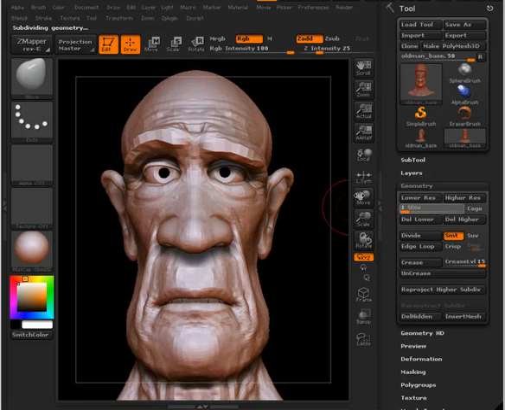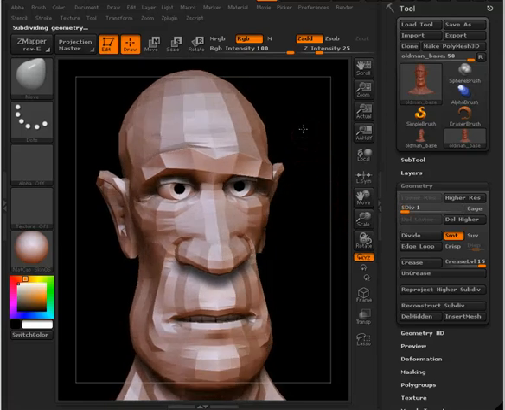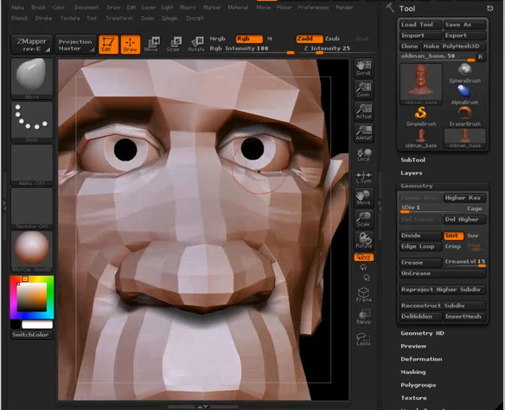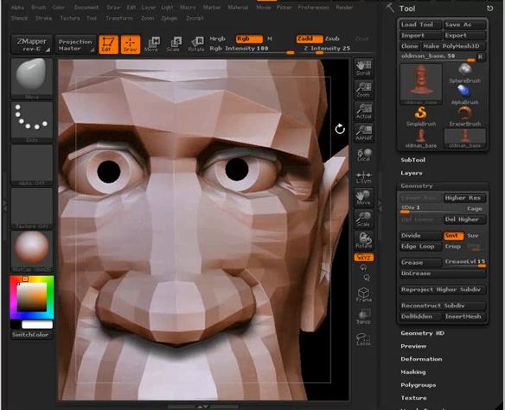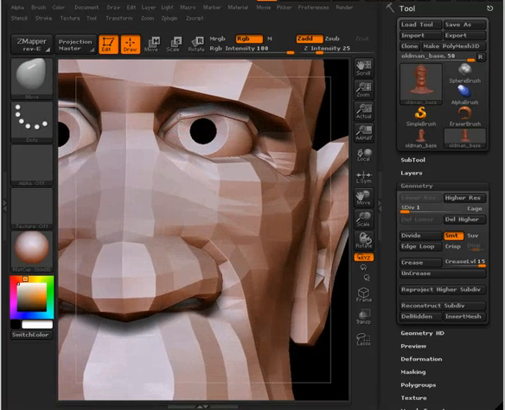Let's go ahead and go down to level 1, and let's open up these eyes quite a bit. Let's make them as wide as we possibly can. So I'm going to go ahead and grab this, and just open up those eyes as much as we can on the top there. Okay, and we'll do the same thing over here. Open that up even though we don't have as much room under there. We want them to be open as much as they can be.